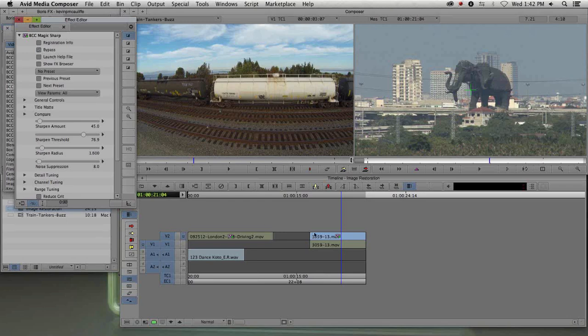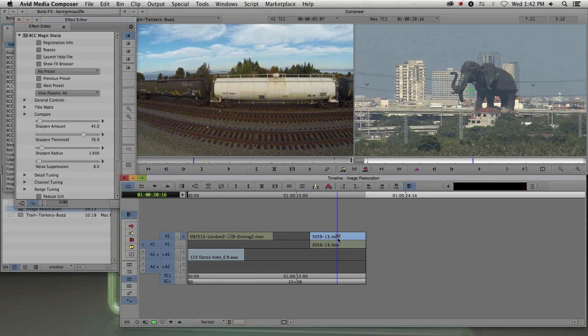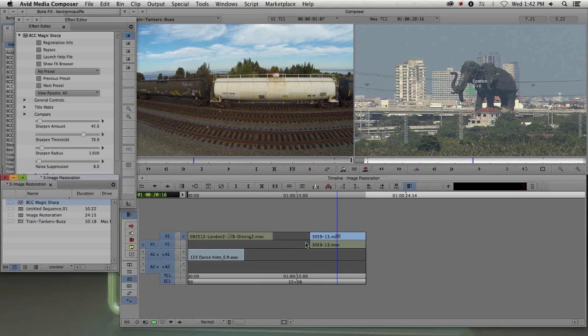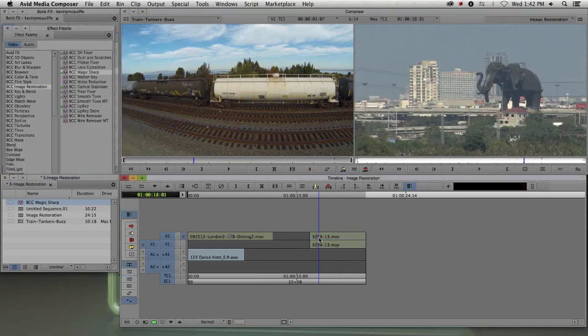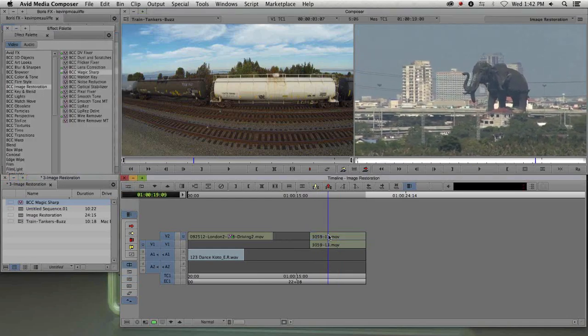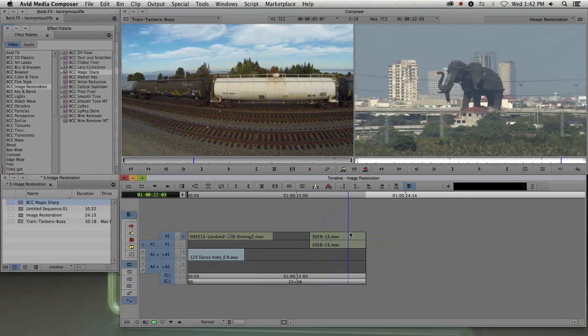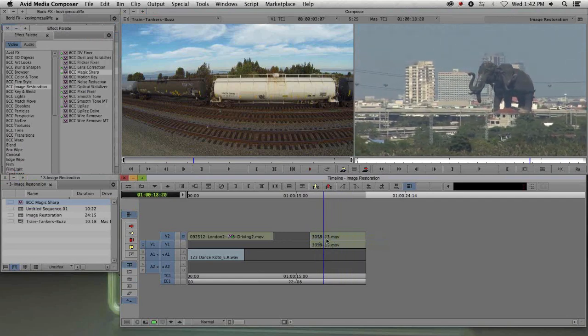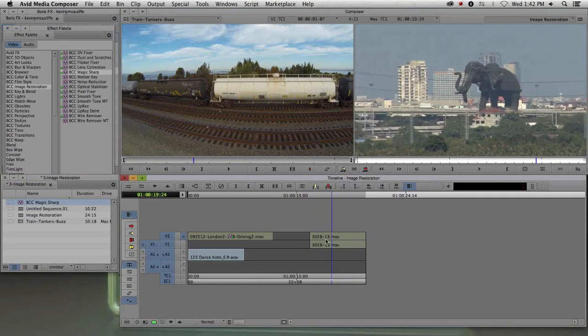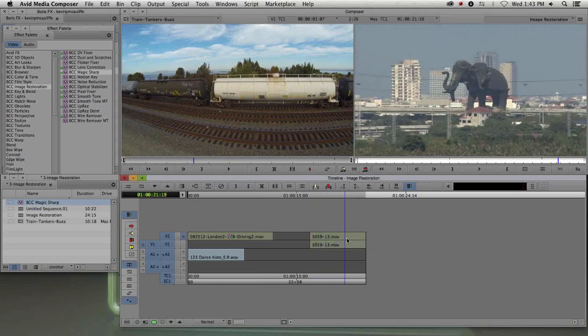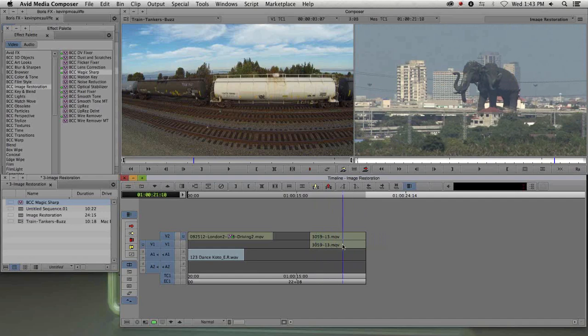Now, believe it or not, we actually had something going on with this shot, first of all. What I'm going to do here is take this effect and stick it into my image restoration because it's kind of hard to see here. But you can actually see that the shot is shaking. When I demoed this originally, I could hit play, but because we're watching this as a webinar, it will probably completely bog down your connection. But there's a bit of a shake going on here. You can actually see it mostly in the road right here.